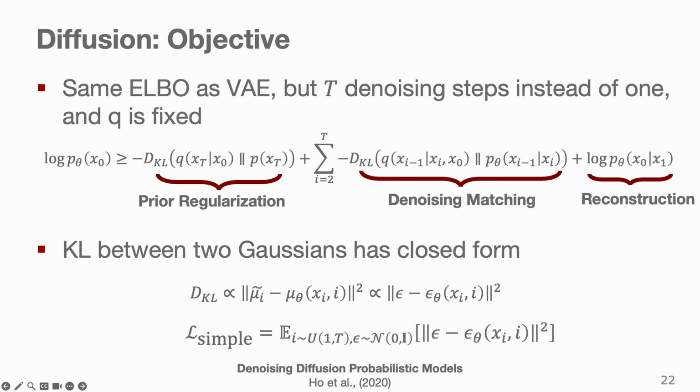So with a bit of math, you can then derive what they did in this paper, Denoising Diffusion Probabilistic Models, to this simpler term that you can see at the bottom. Essentially, they realized that you could throw away the complex weighting coefficients from the ELBO objective and just minimize the mean squared error between the true noise and the predicted noise.